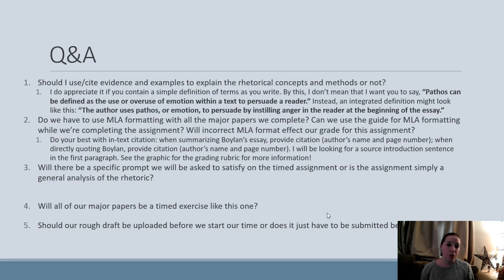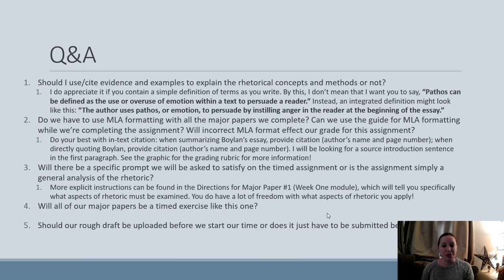I won't be looking for a works cited page. If you provide a works cited entry, I'll do my best when I'm going through and grading to give you individualized feedback on how well you do. So with that in mind, if you need Everything's an Argument and you want to look through that textbook at MLA in-text citation or works cited as you go, yes, you can do that, definitely.